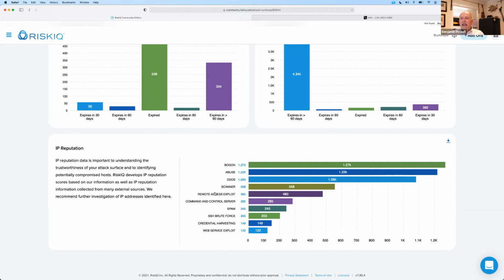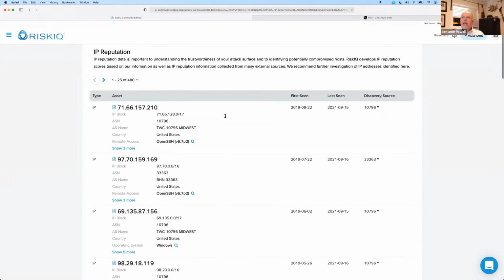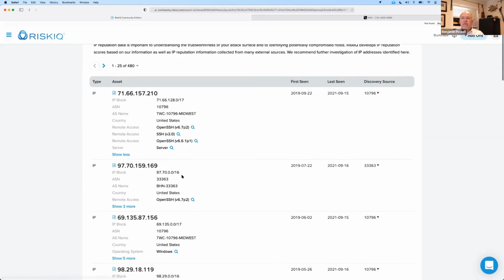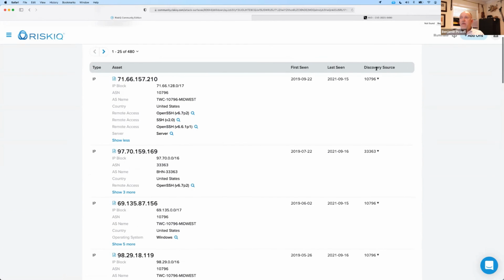If we look at remote access servers and take a look at these, we can start to see exactly which ones have remote access capability established, where we've seen traffic coming from. And we can look at the source of what ASN these were coming from when we saw those, and how we determined it was part of that organization. So this is that chain of custody of why we're saying this piece belongs to that attack surface.